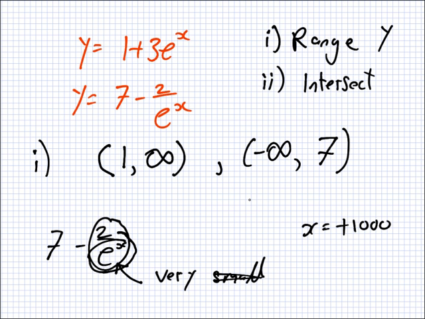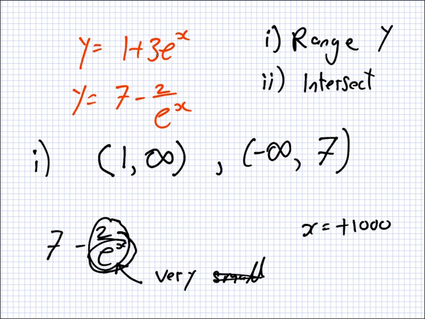Now, they don't ask this question on the exam much, maybe twice. But it's a skill you may need for the exam, where they give you a formula with e in it and ask, what is the biggest value this could be? What's the smallest value this could be? You just have to look at it like we just did, and think logically: how big could I possibly make this, and how small could I make it?